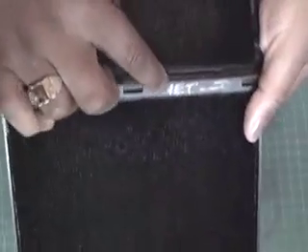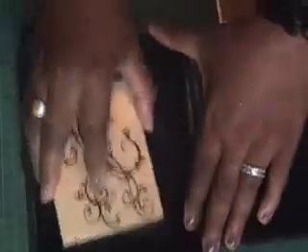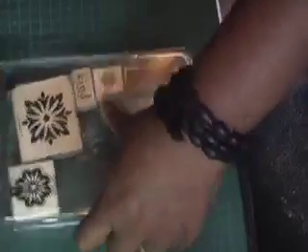Stampin' Up sells the Stampin' Scrub, which is great. With a Sharpie I've indicated which side is the wet side and which is the dry side, because they look so similar. You just take your stamp, the cleaner's been sprayed on, clean it off, and put it right back in — even the large ones. I'll just put it down and give it a good scrub and dry it off. All of that white ink came off really nicely, and then I can pop it back in. If I don't do it right away, it's not going to get done.